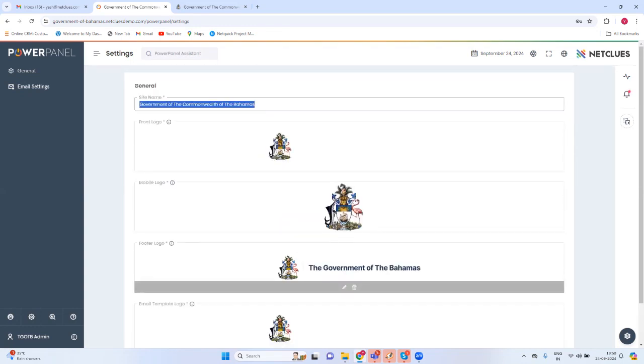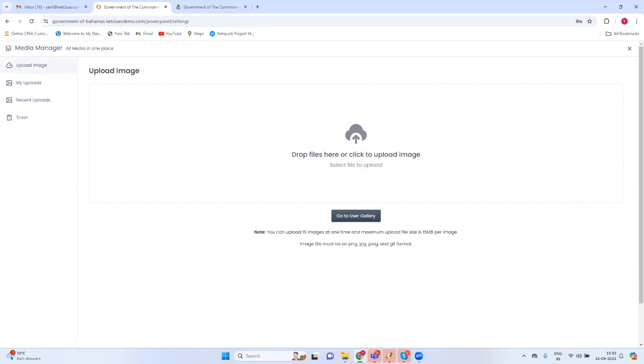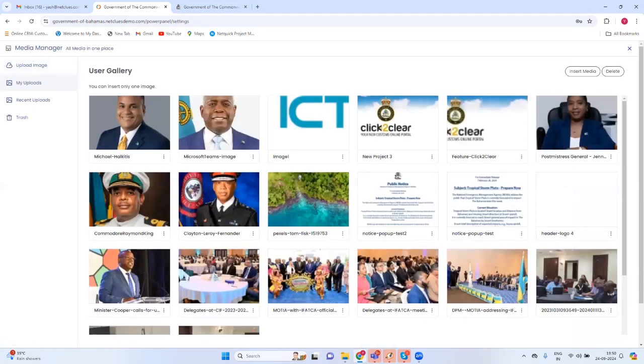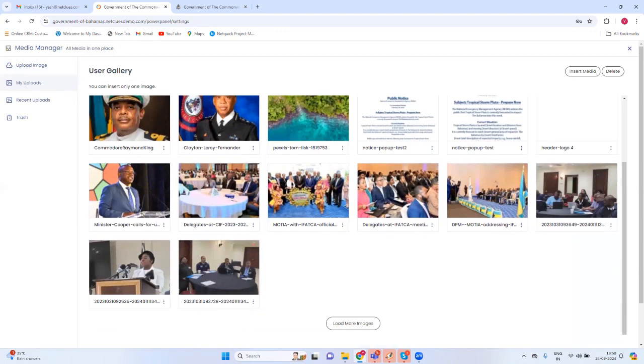So let's say as an example, if you want to make any of the changes to the mobile version logo, you can go ahead, you can click over here on the pencil sign, edit. You can select the information from the existing media. Correct. So from here, if you would have uploaded or you would have used the logo in the past, you can utilize it from here itself.